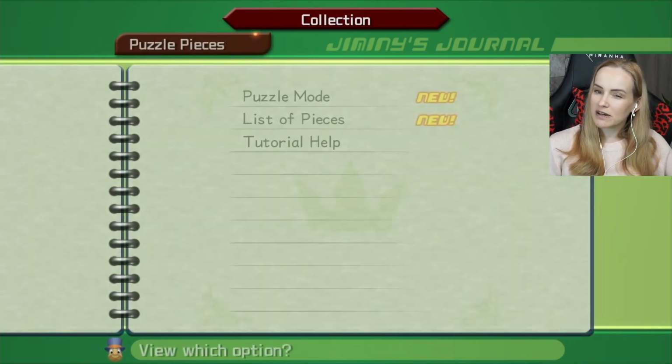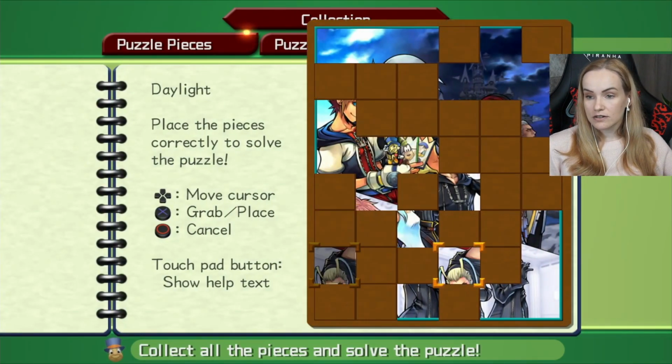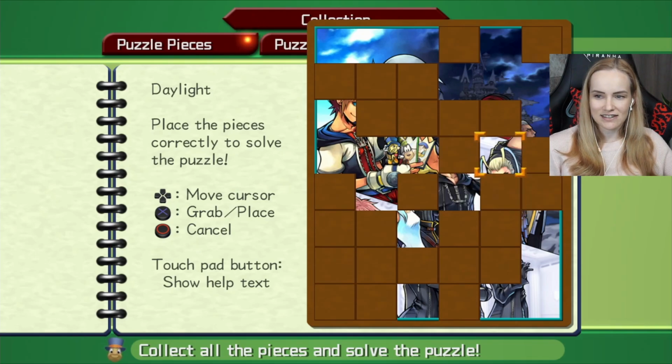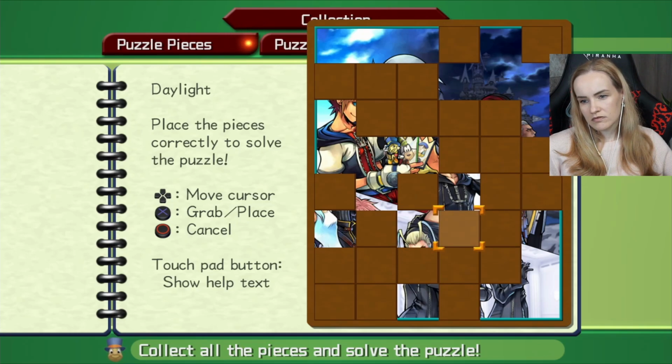Maybe. Did we have any new puzzle pieces? Yes. No. Wrong one. This one. What's new? This is new. That doesn't seem to fit anywhere yet. That's not gonna be there. Yeah, we need more pieces to figure out where these pieces go. I really don't know.